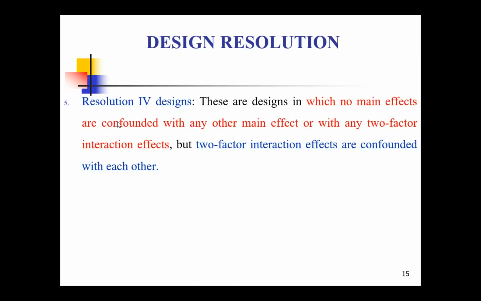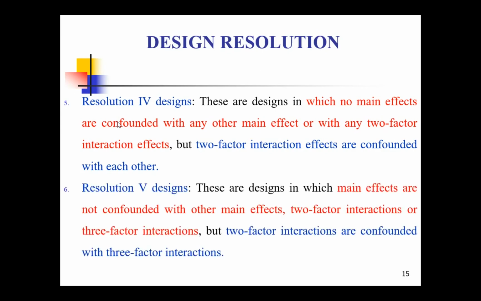Similarly, for resolution 4 designs, the main effects are not compounded with other main effects, and also not with the 2-factor interactions. But the two-factor interactions will have an aliasing effect on the three-factor interactions. Coming on to resolution 5, we don't have compounding effects between the main effects and the two-factor interactions, but the two-factor interactions are compounded only with the three-factor interactions.